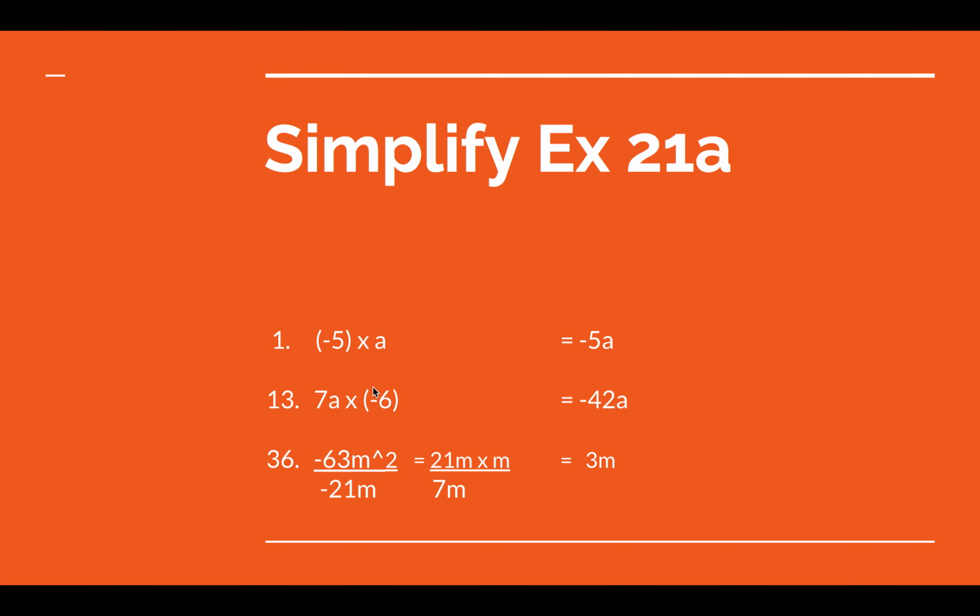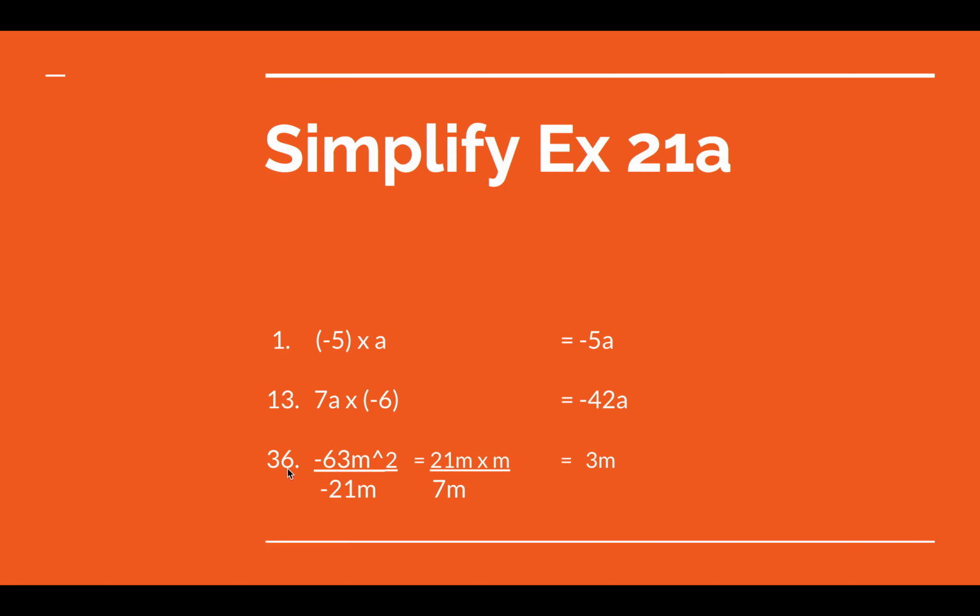If it was plus 7 times plus 6, that would have been plus 42. If it was minus 7 times minus 6, it would have been plus 42, because minus times minus gives us a plus. So that's just a quick reminder on how to multiply numbers with signs. Otherwise, by now you should know how. So you can see in our answer, with a minus and a plus, we got a minus, and 7 multiplied by 6 is 42. And then the a, we just take that a here. We have a simple answer here.